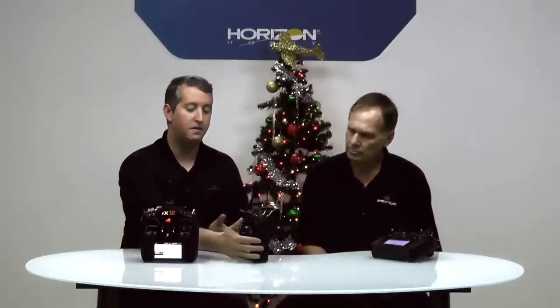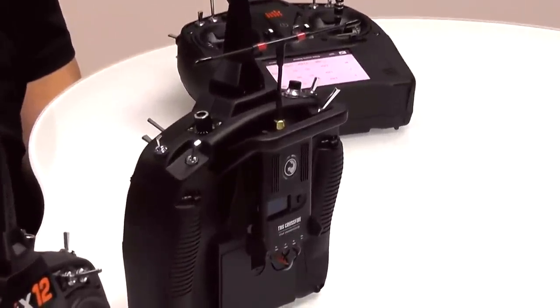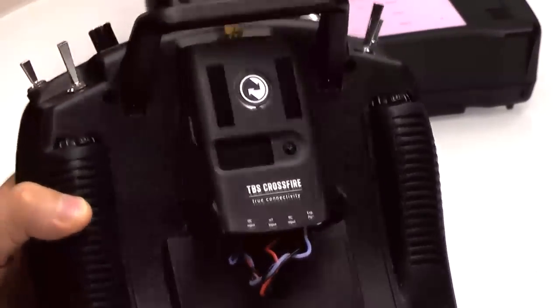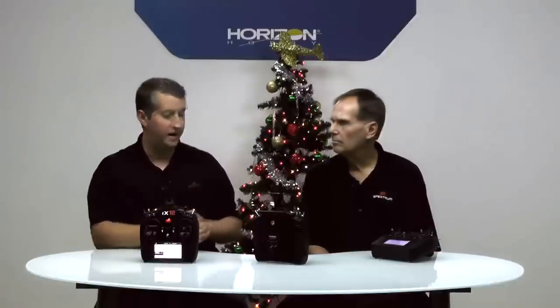Let's go into the serial port on the back — this is something I'm very excited about as an FPV guy. I'll spin this radio around so you guys can see. This is the reason why this radio looks a little different than the others on the table. It has a built-in serial data port, and what that means is you're able to use systems like the Team Black Sheep Crossfire and future systems. There's a serial port right here on the bottom, and you plug right into that. It's going to provide power straight to your Crossfire so you don't have to run an external battery. For up to 500 milliwatts, this radio can provide 9.5-volt power. Right out of the box, this thing has Crossfire. It's built into the software — you turn on Crossfire in the Airware software and you're ready to go for your model.